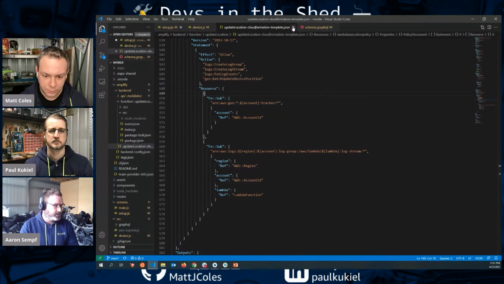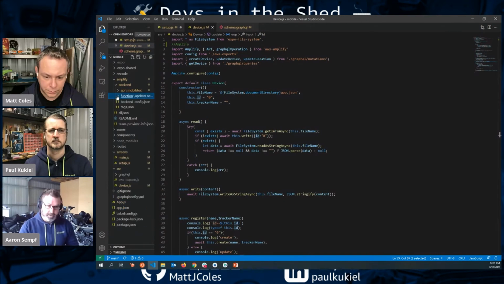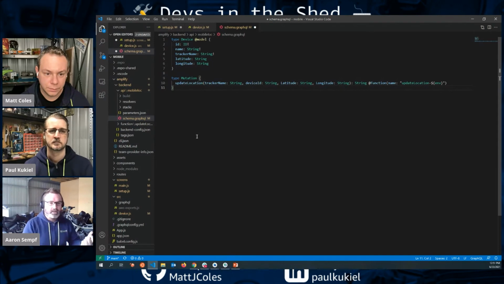Now, the only thing that I would do there is do my Amplify push again, and that would update the backend to add the function. So we've got a function, we've got AppSync. Now we actually want to call AppSync to do that. The one last thing we do, you might have noticed when we were on the model screen, is add an additional mutation which actually calls that function. So instead of having to create extra code to go and update or call a Lambda function separately, we can do it through AppSync.